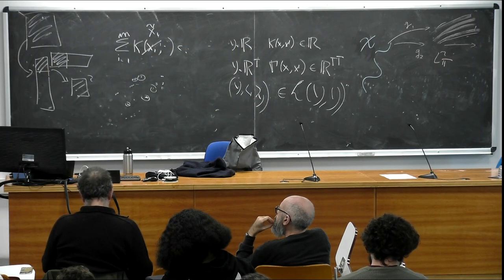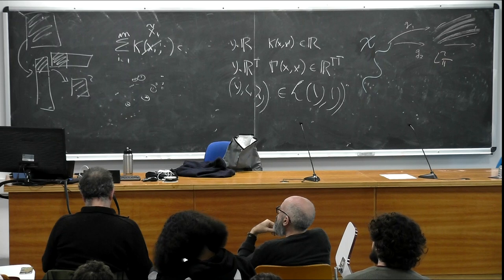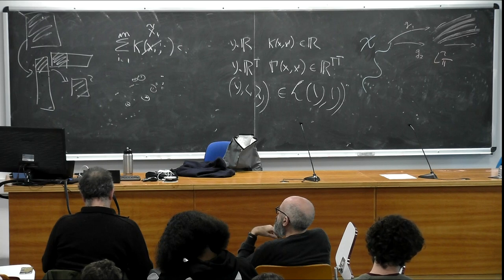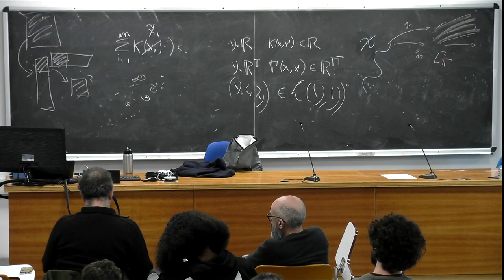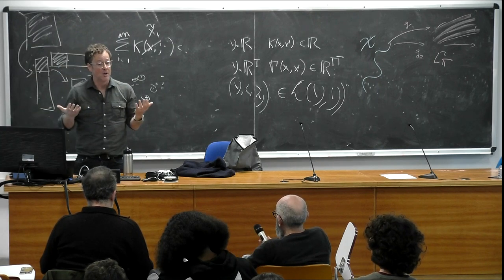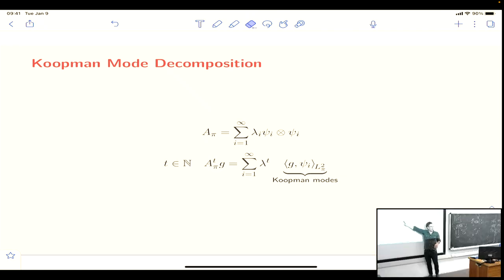So this is an old idea, okay? But it became very popular in the last few years as a way to study nonlinear systems because, at the price of embedding your state space in an infinite dimensional space, you basically find the linear representation of a nonlinear system. So you can now start to hope to use many of the ideas that you can use in the case of linear systems, okay? One thing you can do, for example, is that if you can find an eigendecomposition, a spectral theorem for your operator, you can decompose the action of the operator, okay? And then you basically can separate the time component and the space component.